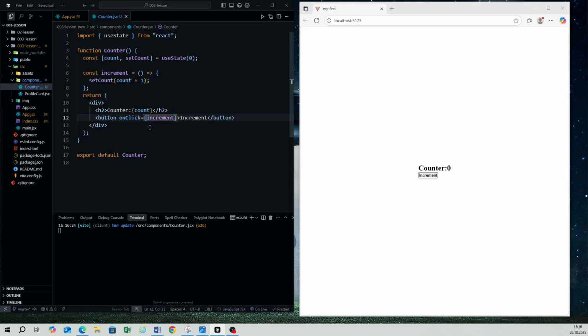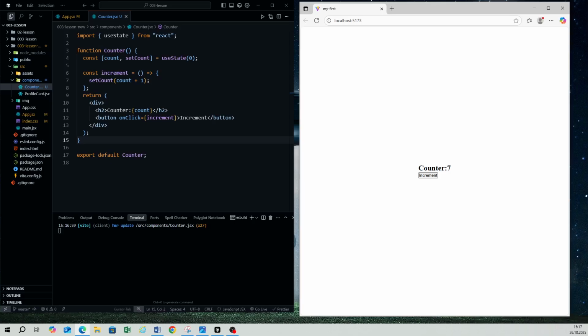We pass the function itself, not the result of calling it. Now, when you click the button, setCount tells React, hey, the count has changed. React then re-renders the counter component and the UI updates to show the new value. Okay, you see the function re-rendered the component and the number has changed.